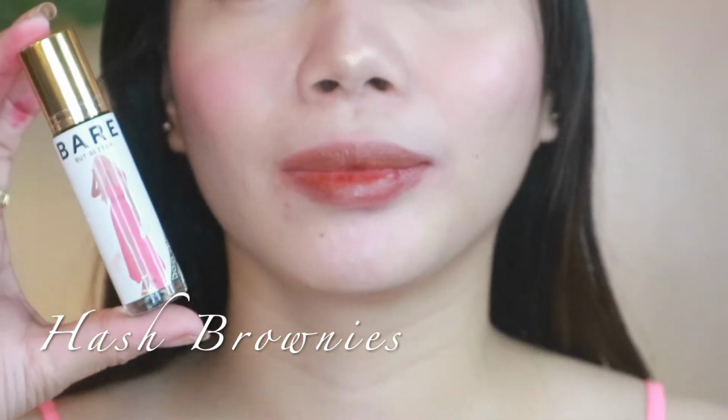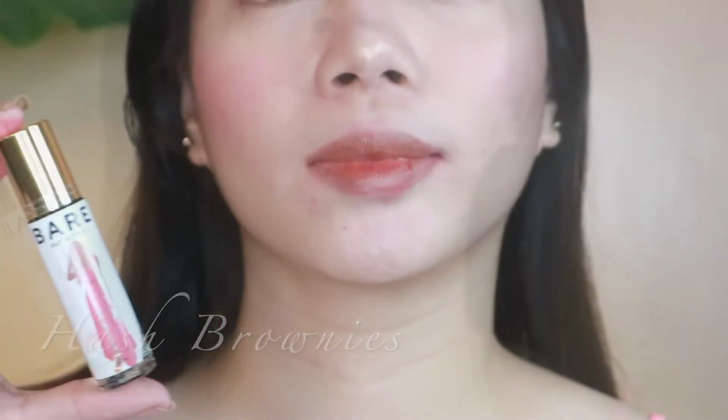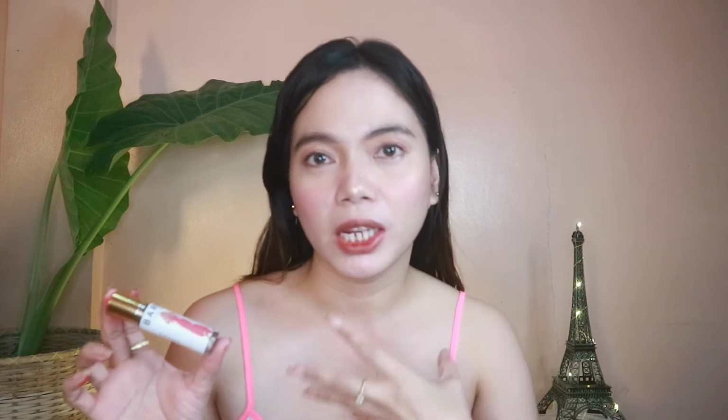Okay, so this is hash brownies, and as you can see, brown talaga yung shade niya. I'm sure my mom would like this shade kasi ito yung mga peg niya na shade, yung parang dark brown or chocolate brown yung dating. Oh yeah, this is hash brownies. Move on to the last shade.